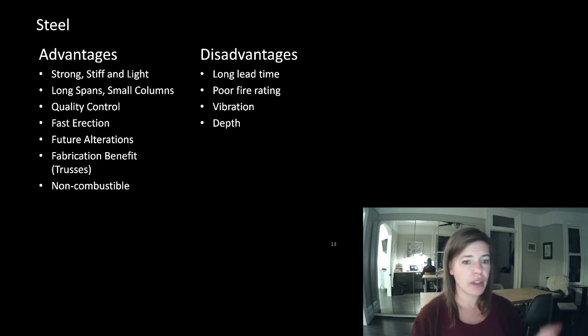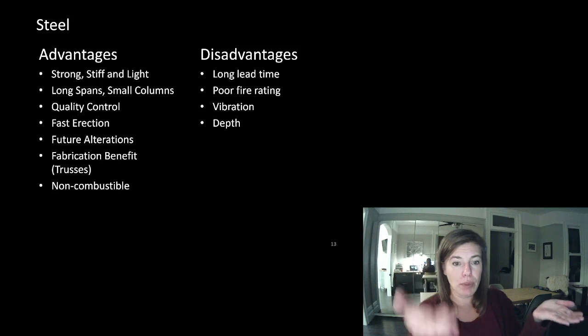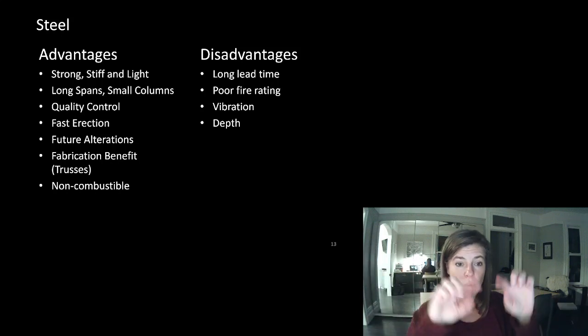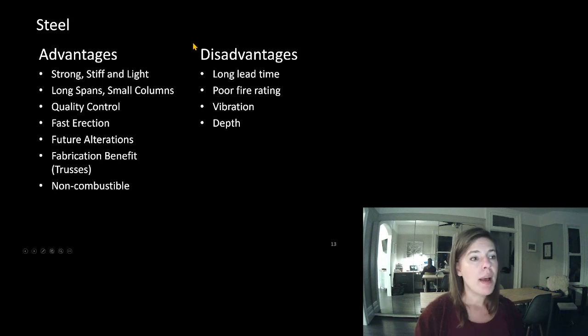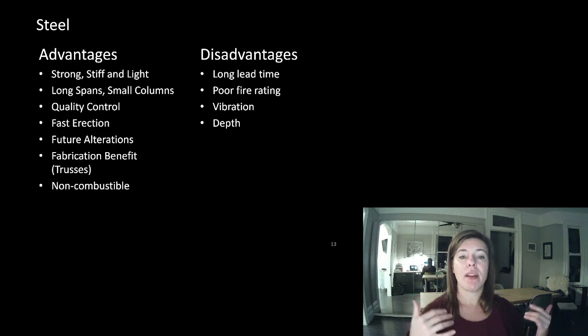So if I took a block of concrete and a block of steel and a block of wood that were all the exact same dimension, yeah, the steel's gonna weigh more. But remember how I said it's strong and it's stiff? We need very little of it to do the exact same job, which means the building's use of steel to hold up the building and the things ends up being very light.